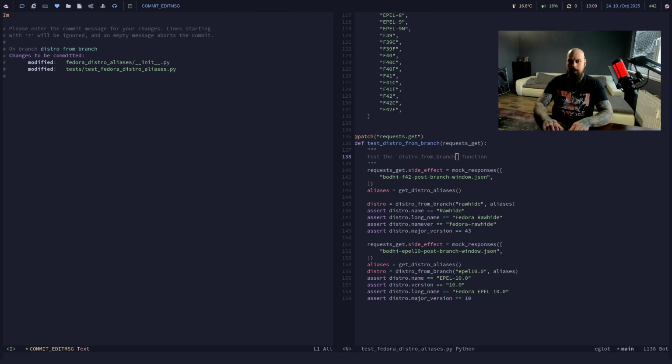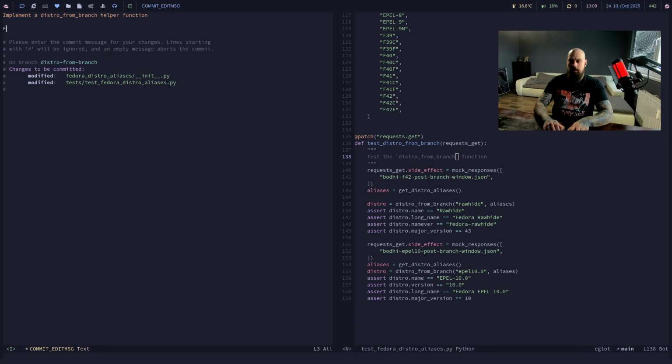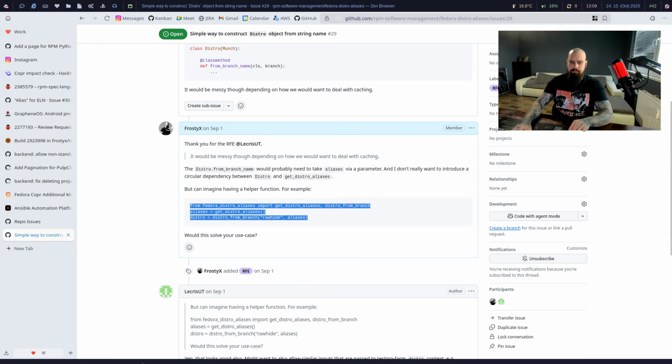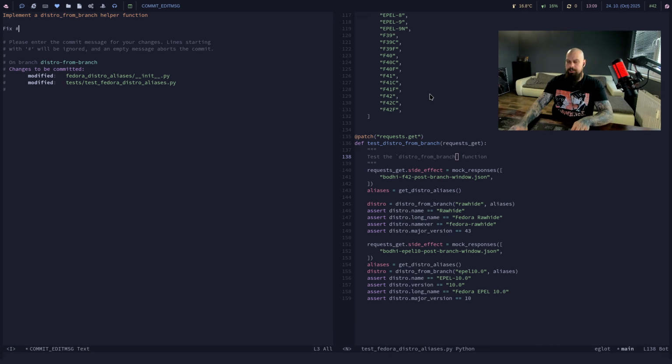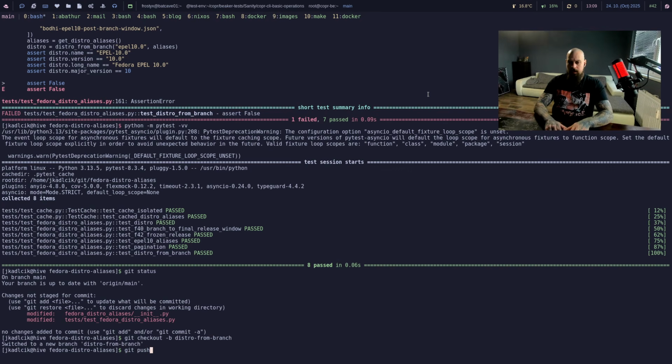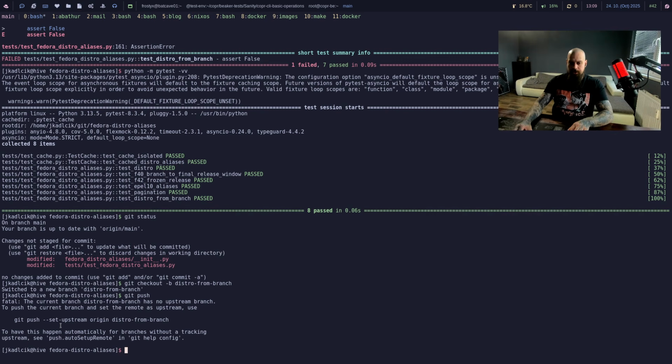Implement a distro from branch helper function. Fix 29. We can push this and create a pull request.